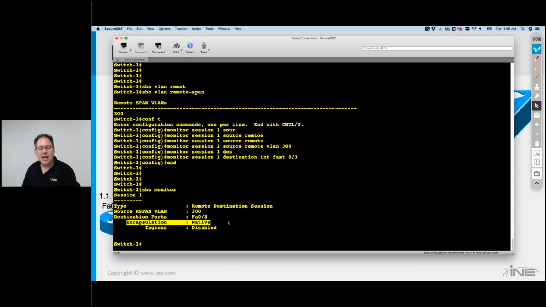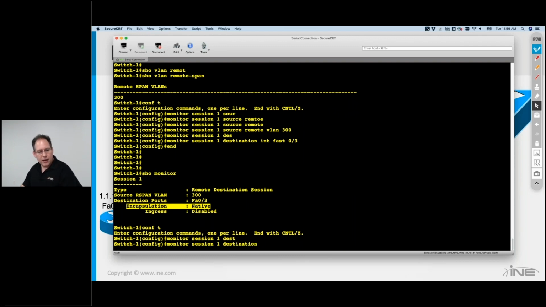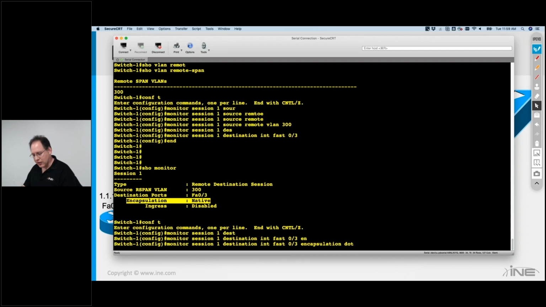So even if I did encapsulation .1Q, all I would see, and actually let's go ahead and do that. Monitor session 1 destination interface Fast Ethernet 0/3, encapsulation .1Q.